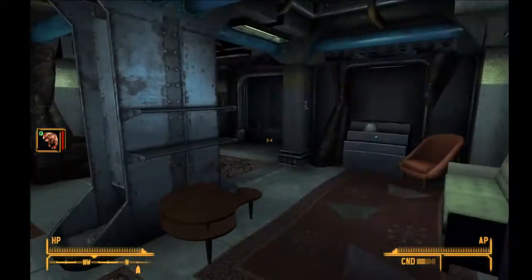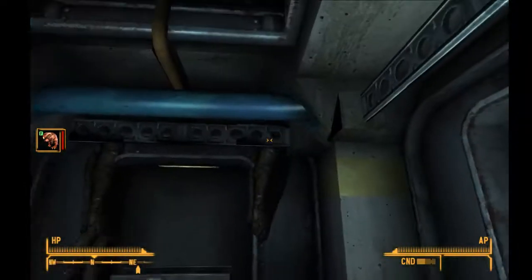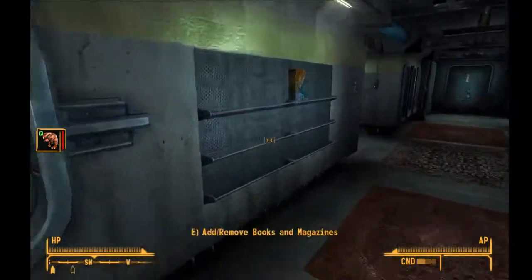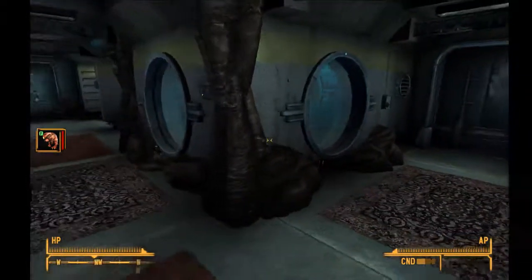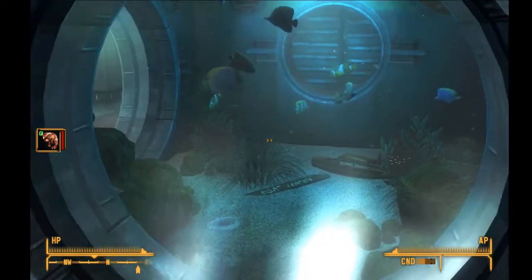All right, so this is our main entryway here. We got our snow globe holder and got some couches. And the cool thing is, as you play through the game, more and more decorations show up from the different missions that you do. We got a wall for our magazines, and everything's auto-sorted. So if you have a magazine, which I don't think we have one, you can just pop it on there, and it'll show up on the shelf. Got a little fish tank here. Pretty cool. Some fish.